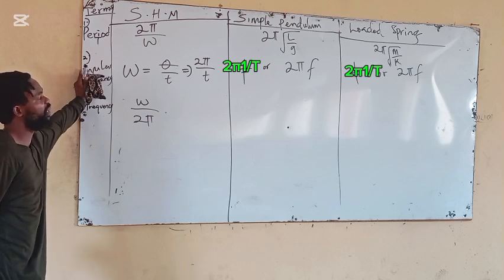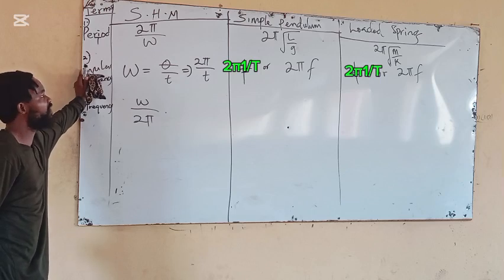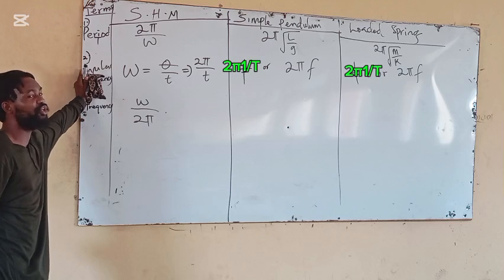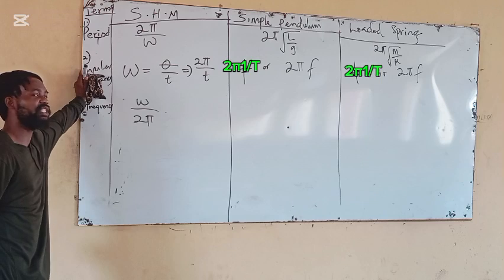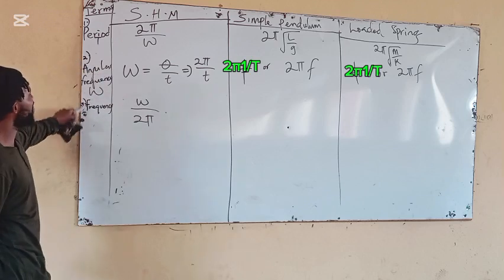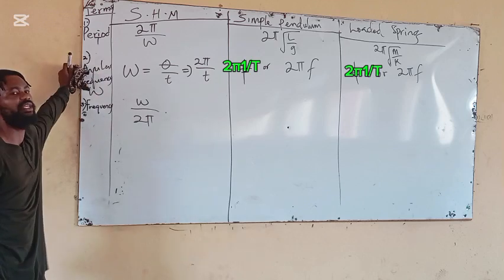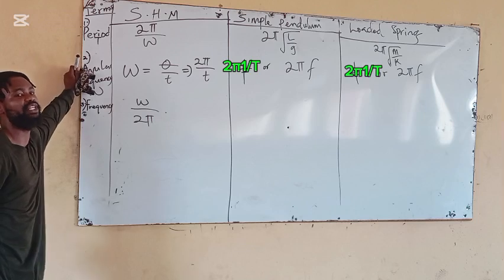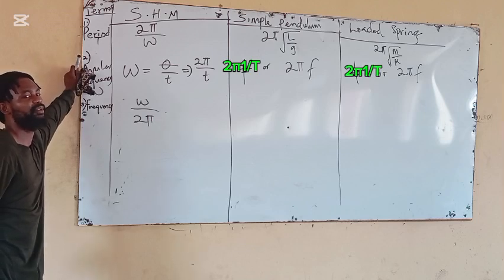Then when we move to simple pendulum, we know that simple pendulums are examples of simple harmonic motion. So if there is a case of revolution, I will remember that frequency is the same as revolution per second. Then I will check if the revolution is something I need to convert to degrees or to radians. So that one is not really a problem. We can say that frequency is simply the number of oscillations per unit time. So the number of oscillations in a given time is what we call frequency.